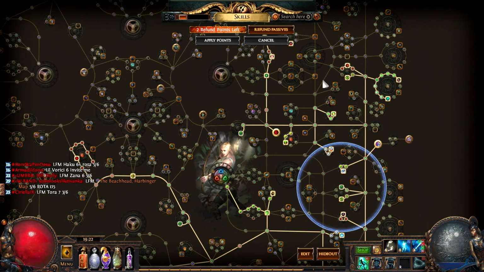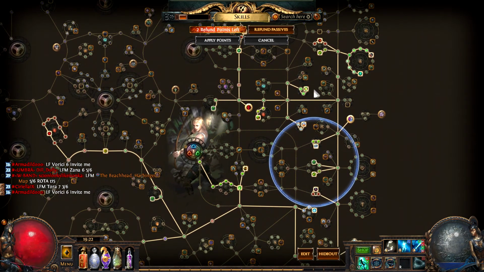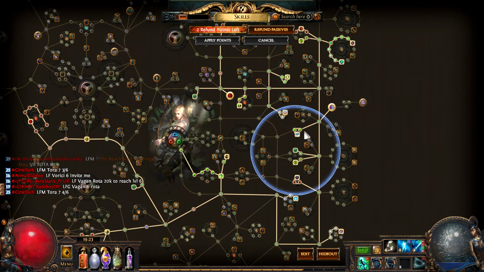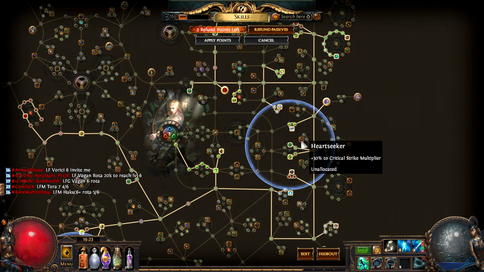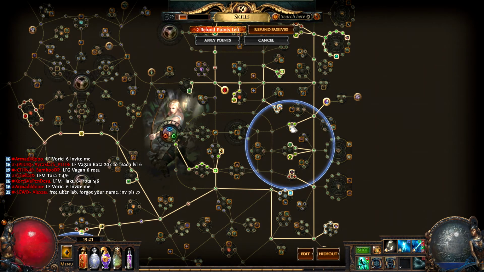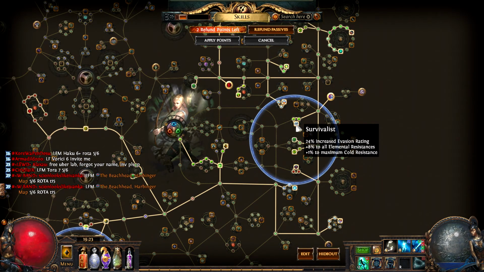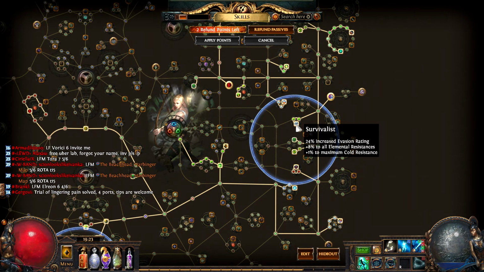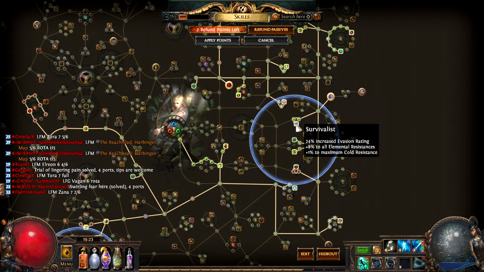What are the other things? I want to bring out some of the things in the tree that I want you guys to consider and to change out. This one over here, the survivalist, I wouldn't recommend it. You can use those points elsewhere more wisely, and one of them is Heartseeker. I would recommend switching this one out for the Heartseeker, because this current build doesn't ever get enough evasion to get use out of it. So you don't really need to invest the points in the evasion at all.